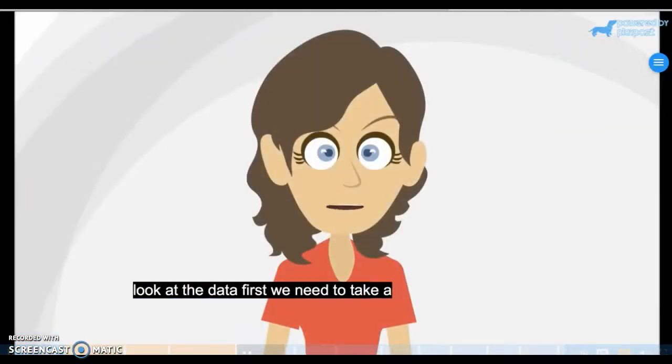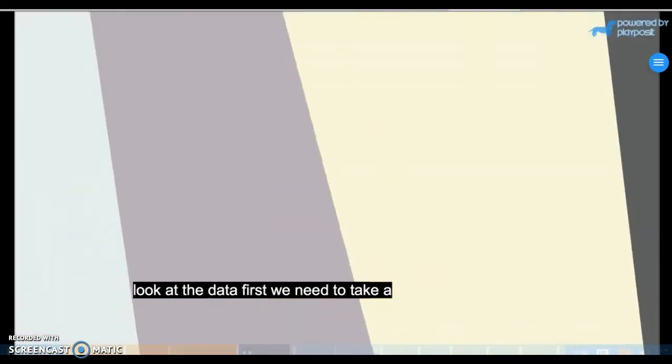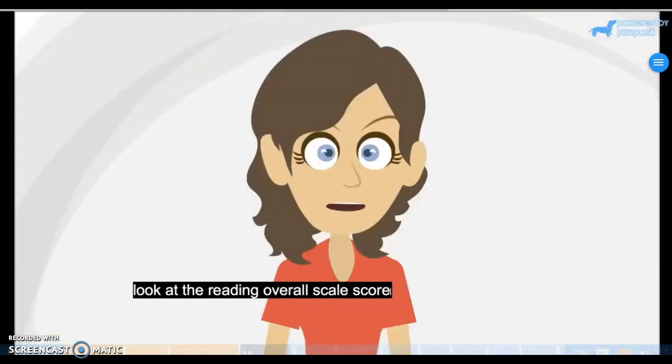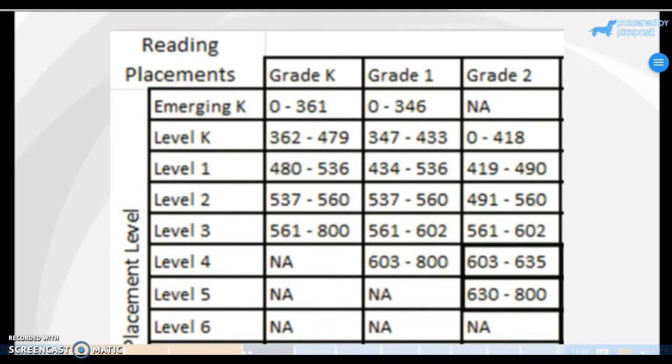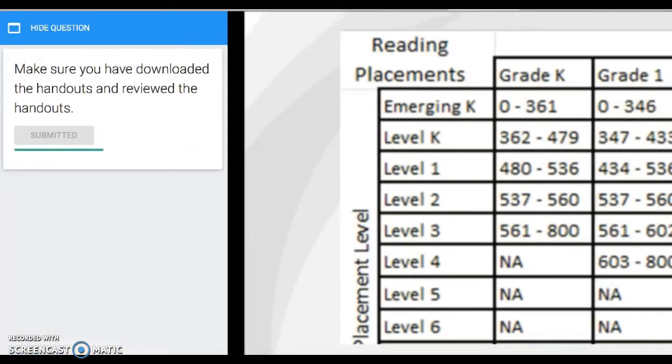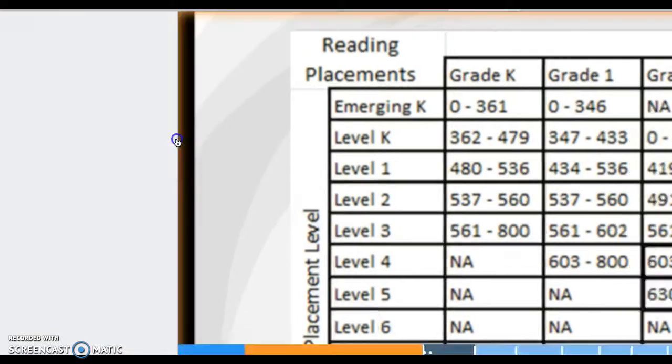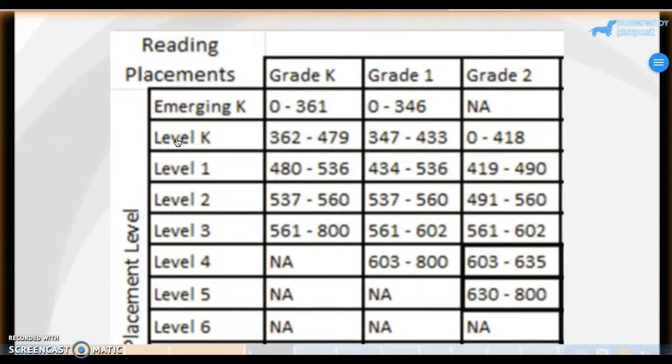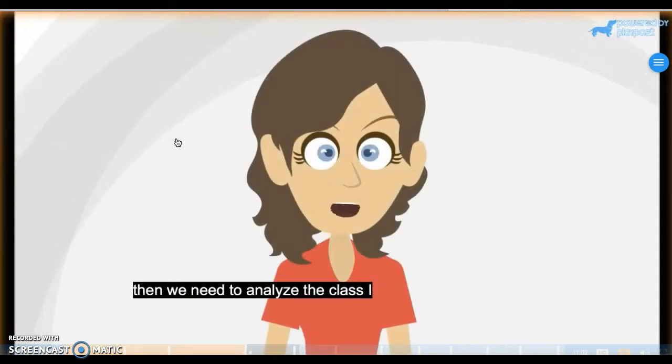He needs to use this data to create the groups. Let's take a close look at the data. First, we need to take a look at the Reading Overall Scale Score Placement Levels. Then, we need to analyze the Class iReady reading scores to create groups.